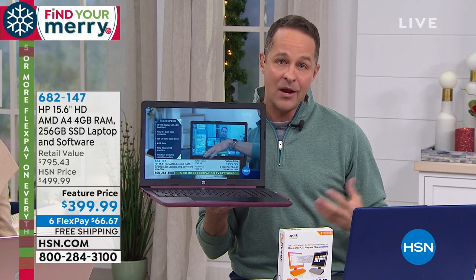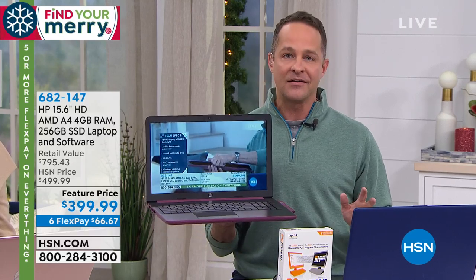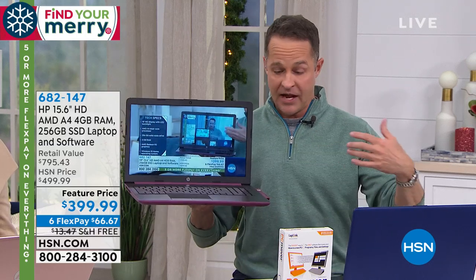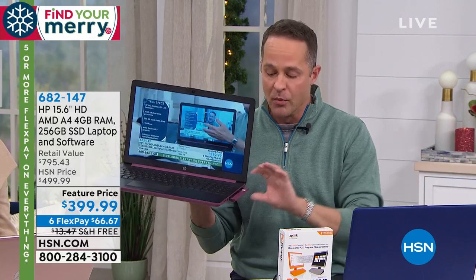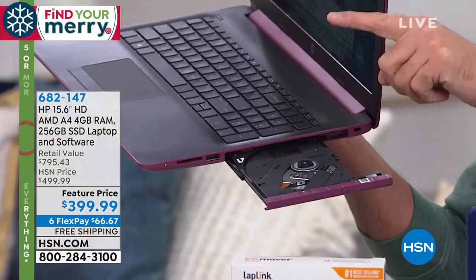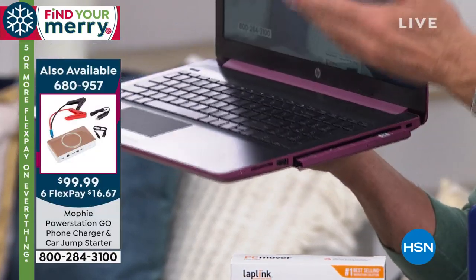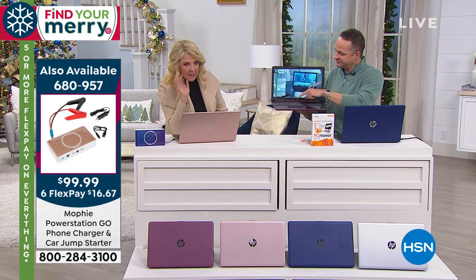The lighter weight, about 3.9 pounds, the longer battery life, like a 9 to 10 hour battery life, and the solid state drive all add up to an experience that, whether you're in the same space all the time or really on the go, is out of this world. Oh, one more thing. When you see a solid state drive, you almost never see an optical drive built in. That's a great extra when you want to watch a movie or listen to music or anything like that. Honestly, I didn't think it had it. Right. Usually our solid state drives do not. They do not. Our solid states typically never have that.